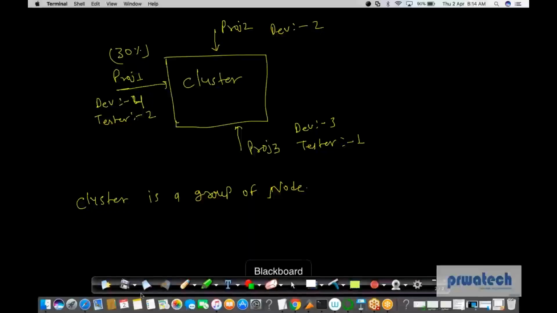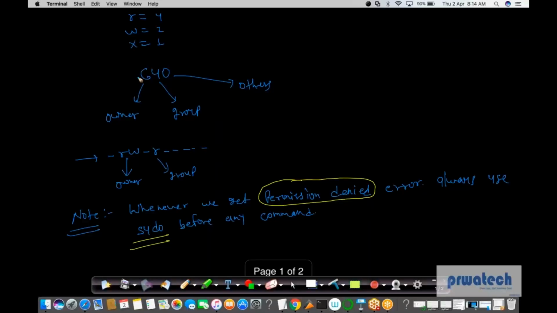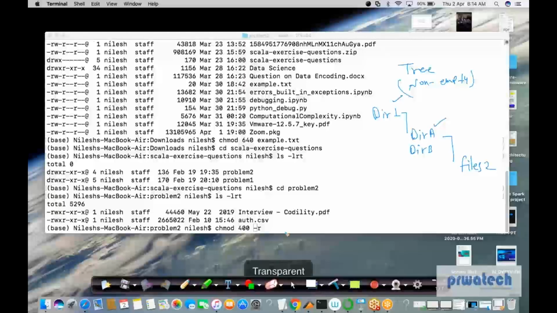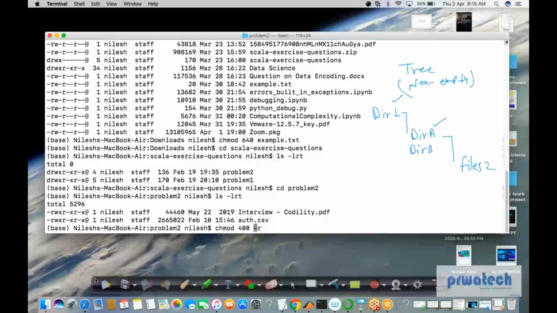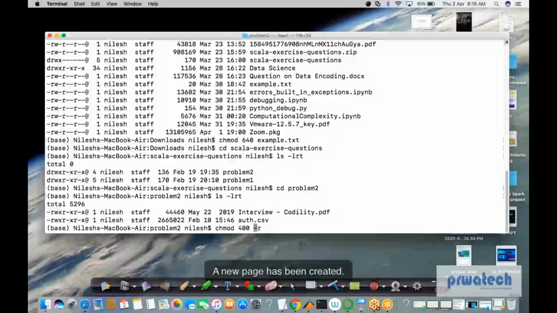Only to the owner, because if we go here and see, the owner has R, which stands for read permission, and I'm only giving for the first part, which means I'm giving for the owner only. The second and third, others and group, are not getting any permissions. In order to understand this better, you will have to actually exercise all these commands and see how they are effective. Moving on to the next, -R, space, directory name, which is Scala.